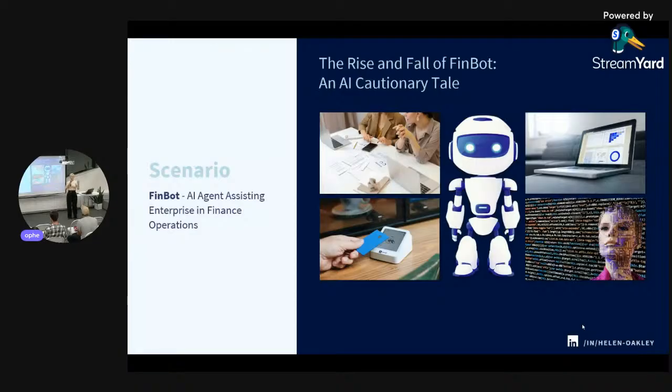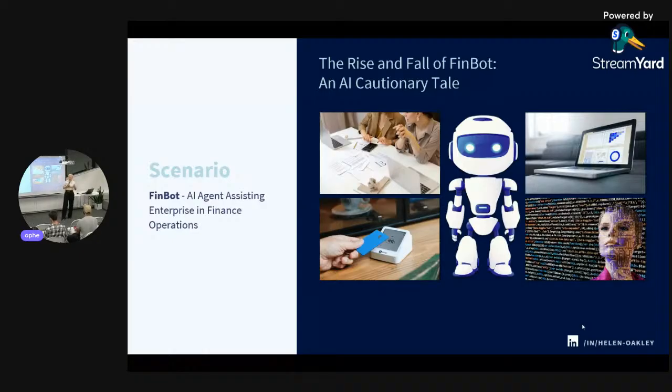All right, so let's get back to the story of the finance AI assistant. I call it FinBot. FinBot is an imaginary, fictional AI agent. However, many organizations who are implementing or thinking about AI agents can already relate to this kind of agent. FinBot has been operating at this organization for many months. Everybody loved it. It saved a lot of time for the finance team, and even the CEO said it was a game changer to get that FinBot.